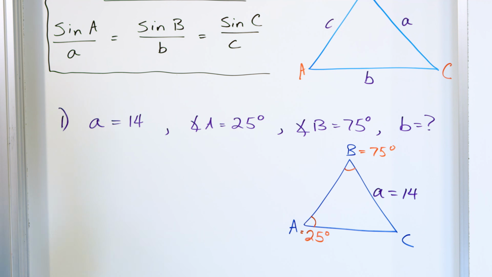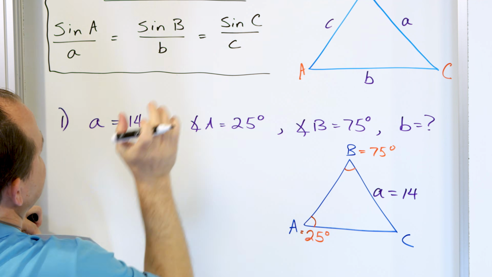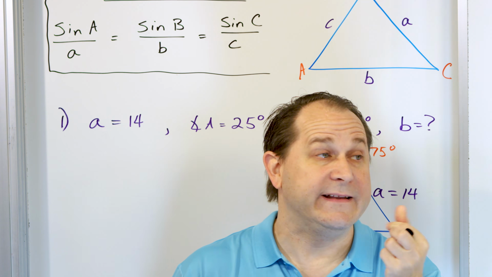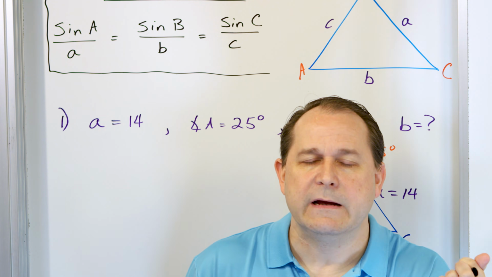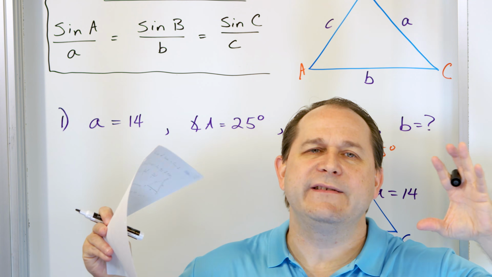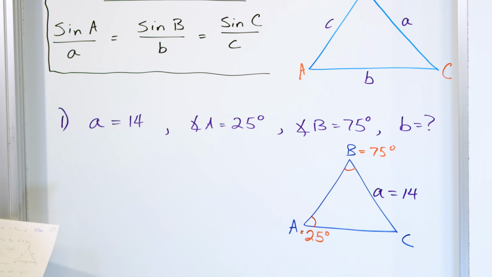So now that I have it in picture form, I can write the law of sines. Now, the law of sines is written as three things that are all equal to each other. But really, you're just trying to find, in this case, an unknown side, side B. So you don't need to write all of the equalities out. You just need to write what is needed for you to solve the problem. So let's just go like this.